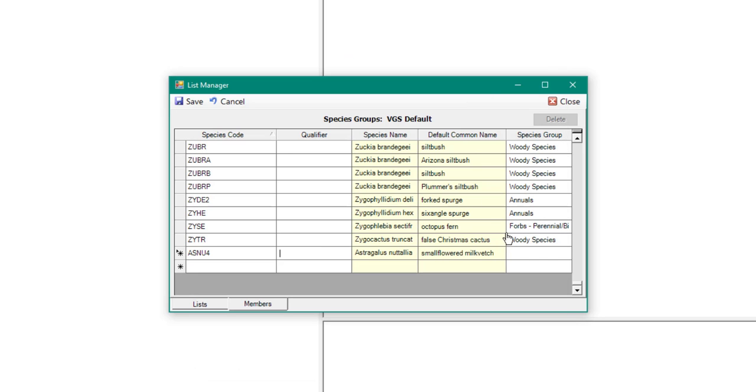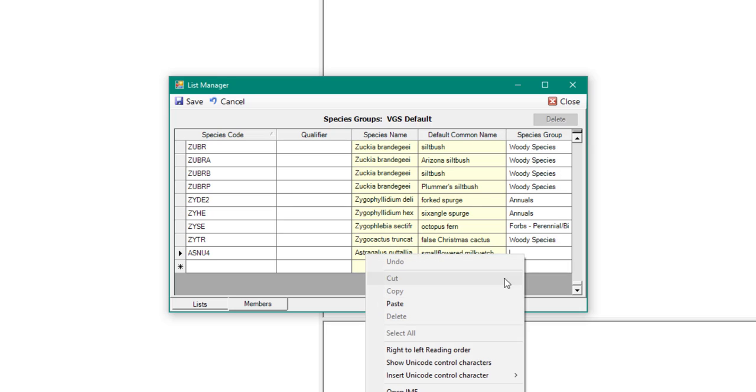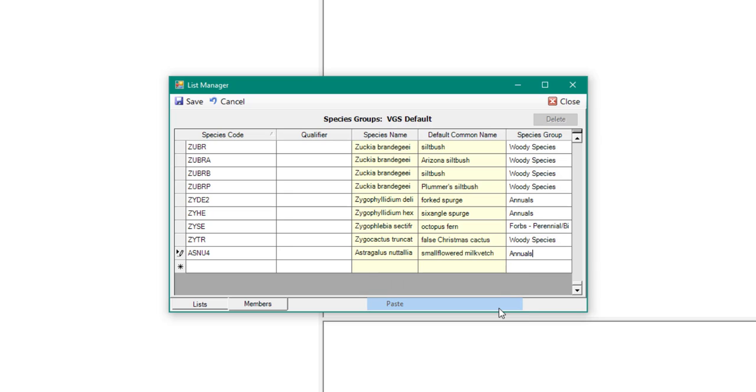It is important to note if spelling, spaces, and case are not identical to a previously established group, a new species group will be established. A user may copy and paste a previously used species group to ensure an identical group. If you would like to cancel all new edits, click the Cancel button. Otherwise, click Save.